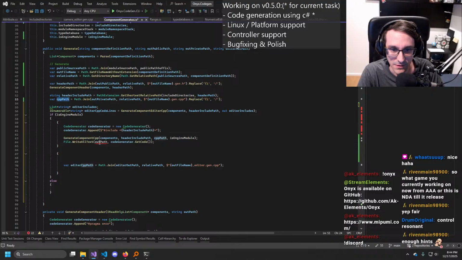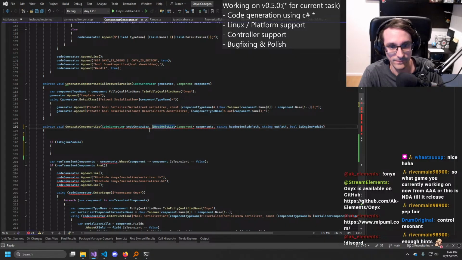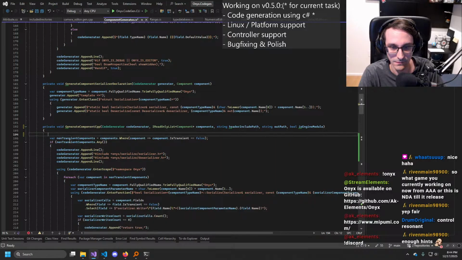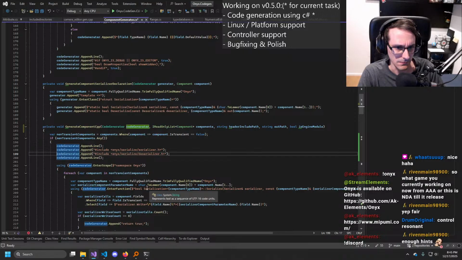Yeah, exactly. I wanted this and then this here, and this would be that, and then we generate here and we give it the code generator here. And this one, yeah, let's keep that.